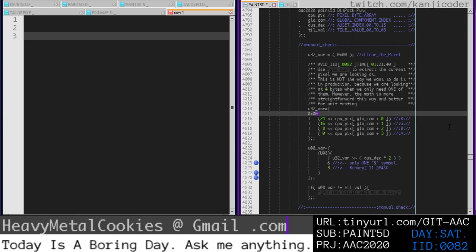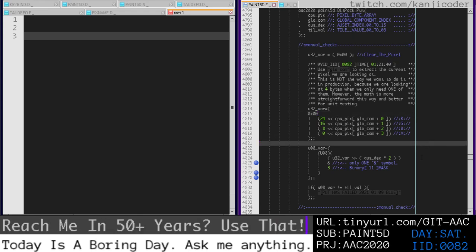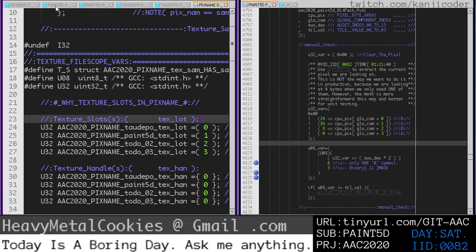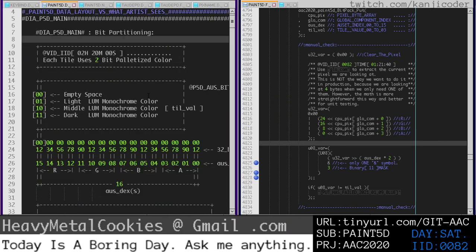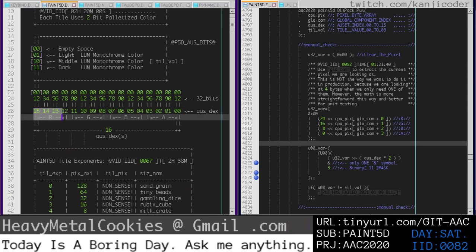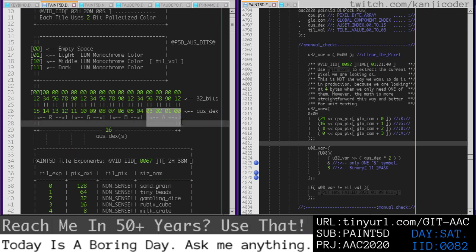This is not the way we want to do it in production because we are looking at 4 bytes when we only need 1 of them. However, the math is more straightforward this way and better for unit testing. Yes, so the way we've divided the data, if we look at the PAINT5D data, every single 2-bit value that we're packing into a pixel fits neatly within the red, green, blue, or alpha bytes.